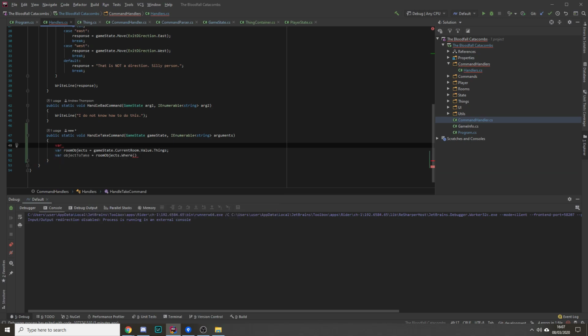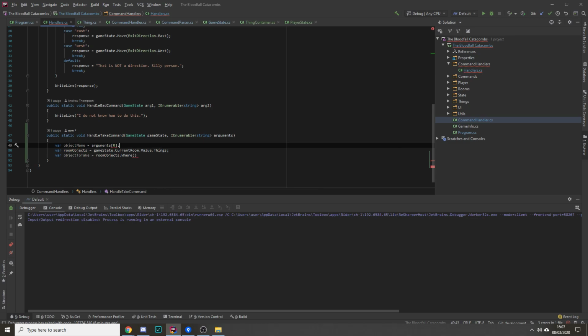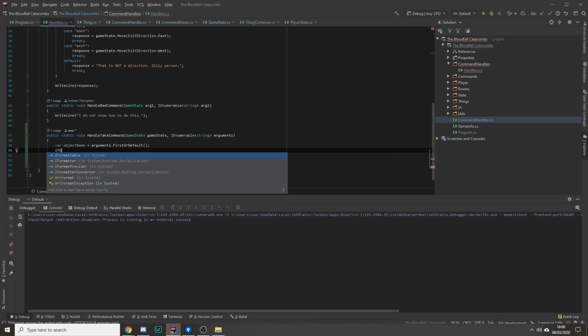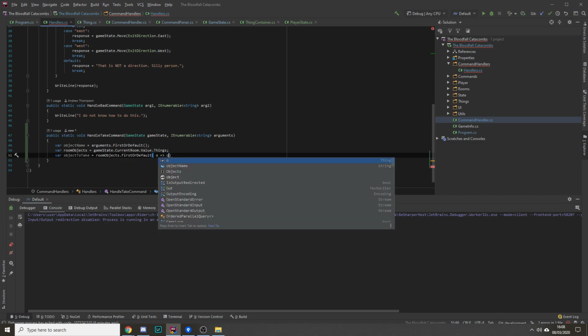We've got to ensure that the user has provided an object name of the object they want to take. Let's do first or default now. We'll handle the issue of duplicate names if that becomes a problem later.